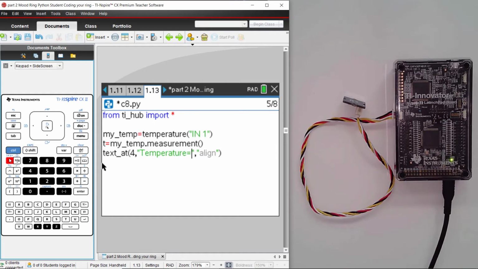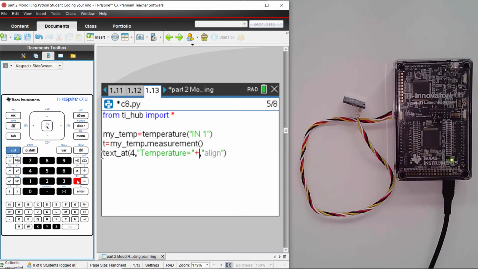Temperature equals. Now I need to take this statement, which is what's called a string. And you know it's a string because it's all letters and it's inside of quotes. So I'm going to take this string and I want to join it with a string representation of the temperature T. To do that, I'm going to go outside the quotes and I'm going to use the plus operator, addition. Just like adding two numbers, 2 plus 2 equals 4, you can also add strings so you can join two sentences together. But hold the phone.